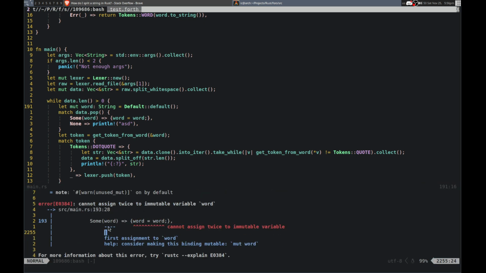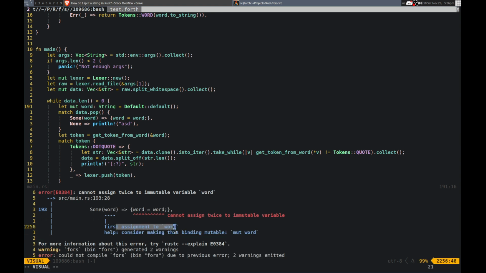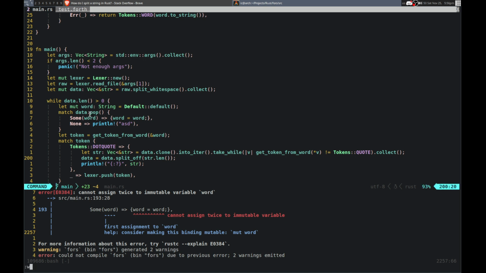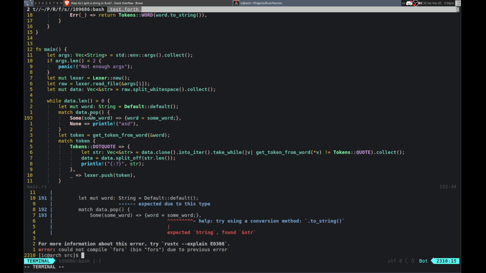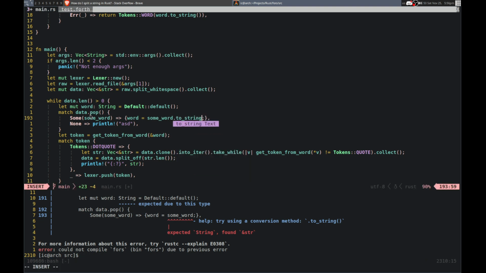Word. Is... ooh, but this one needs to... Okay, yeah, so this can't be word actually. This can just be some word. Sure. Word equals some word. Okay, there we go. And then some word dot string.